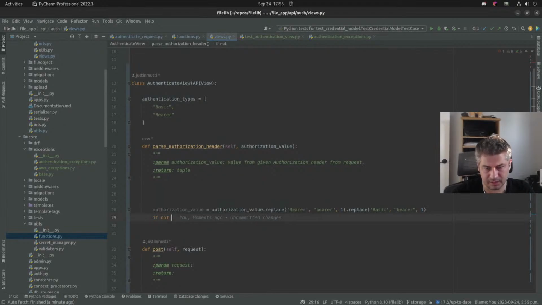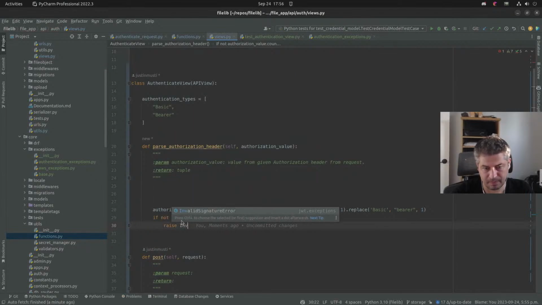If not, authorization value the count of the space equals 1.